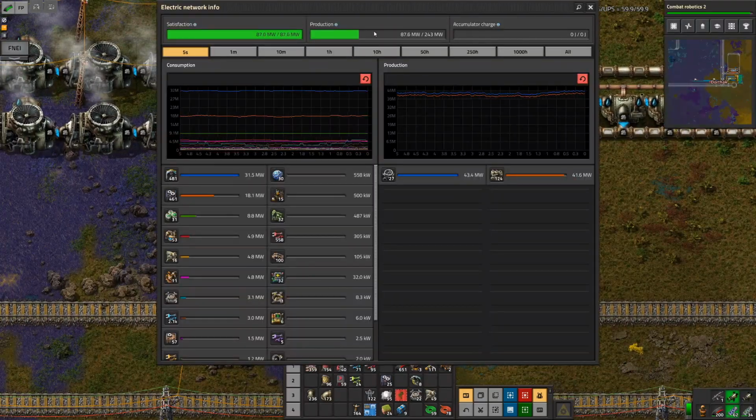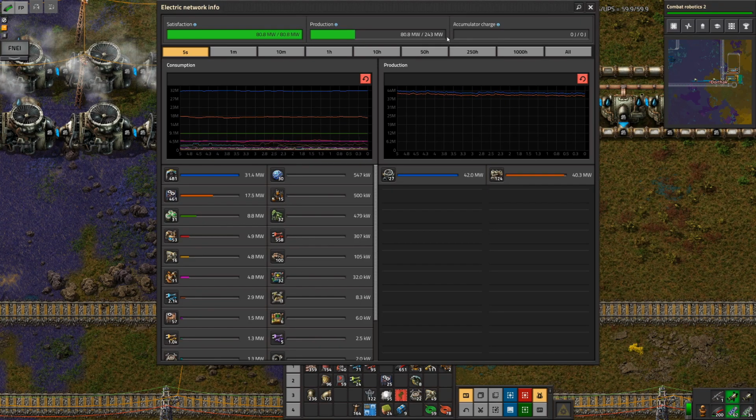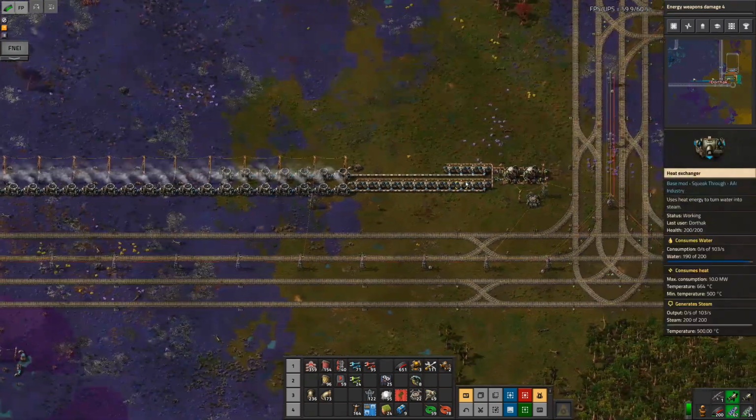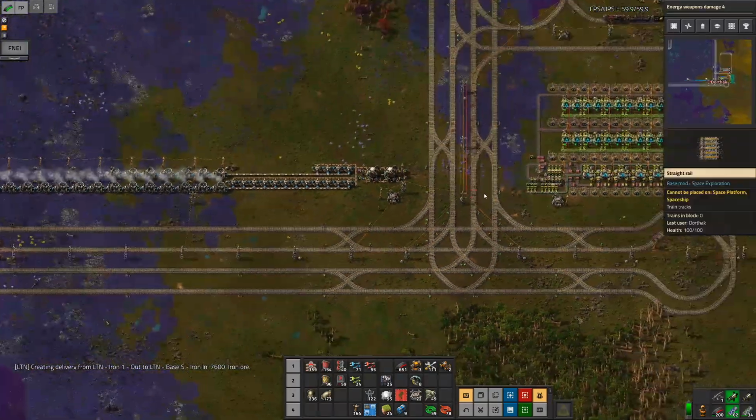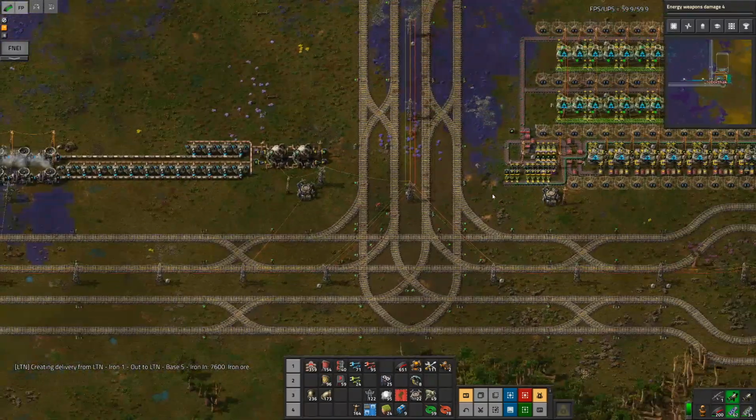Okay, and now we have capacity for 243 megawatts. We just more than doubled our production capacity with this nuclear power plant. And that means that we can let that run.